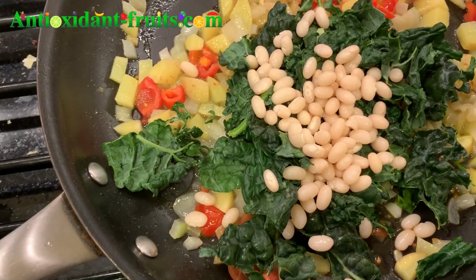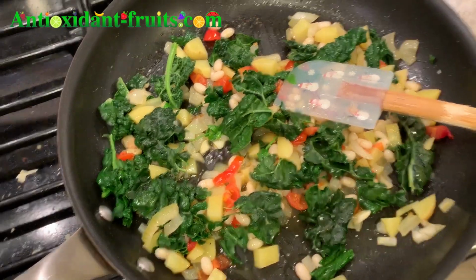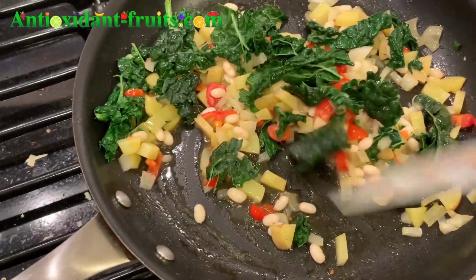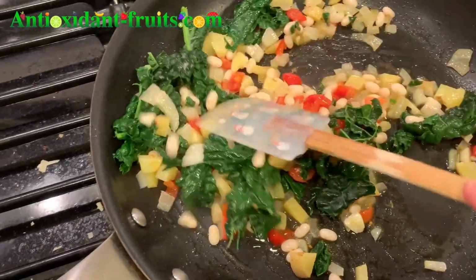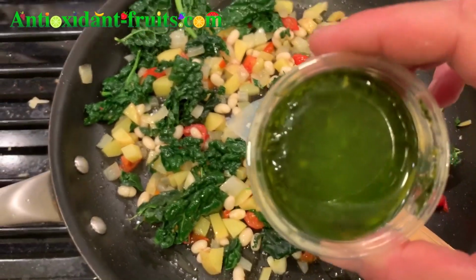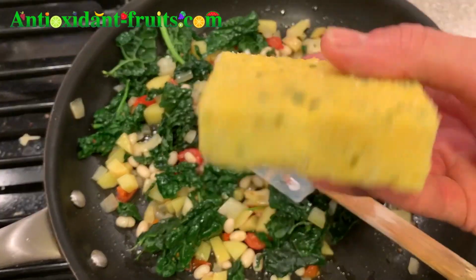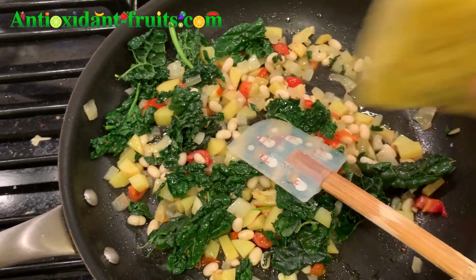But here are the white beans. I added salt and pepper to taste, and then you're supposed to stir it around and wait 3 to 5 minutes before we add the pesto and the polenta cake that came as a cake.